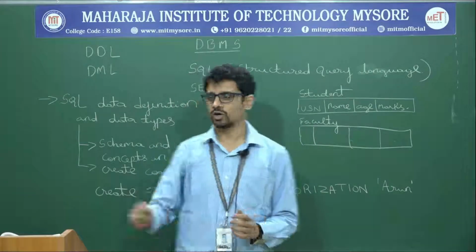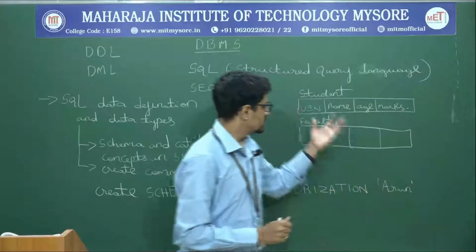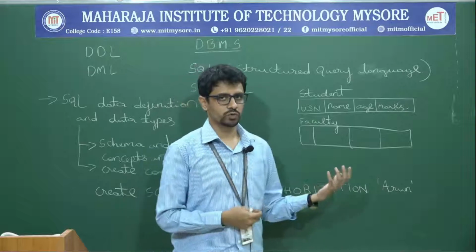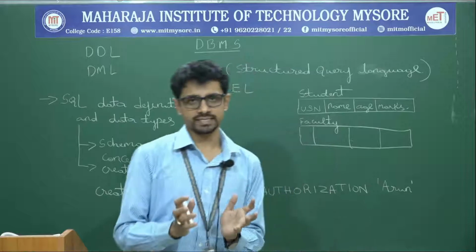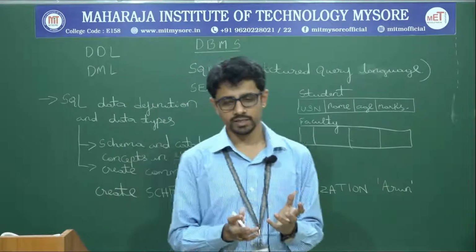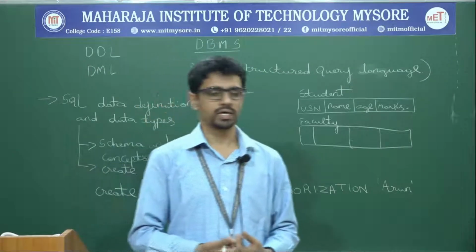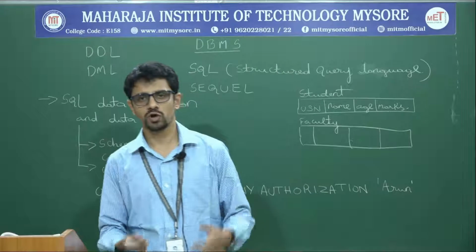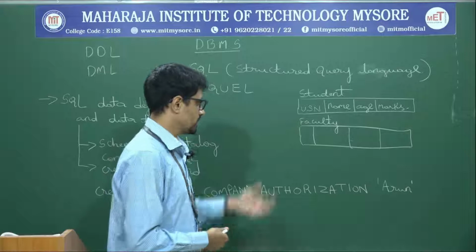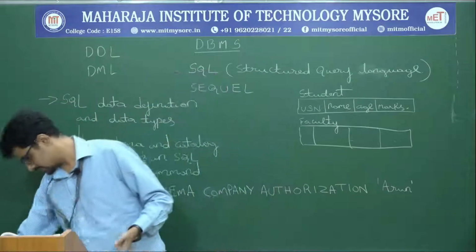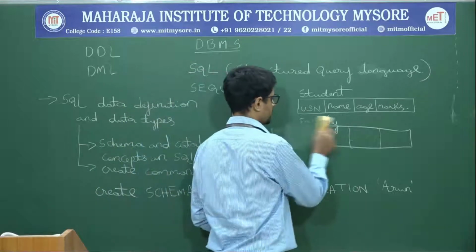Now the college is called as what? A schema. Hope you followed it. See, these are all the actual tables that I am going to create in this schema called college. Because when I say college as a schema, we can understand that college has students, faculties, departments, an administration section, and placement. So all these real world entities come in the form of tables based on the requirement of the end user. Hope you people had an insight of what exactly I am speaking about with this word schema.